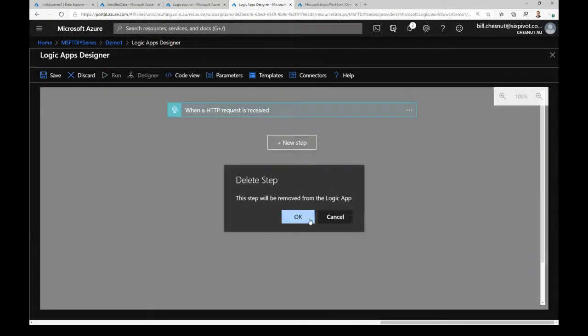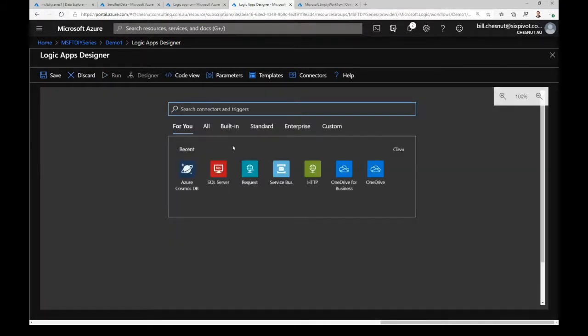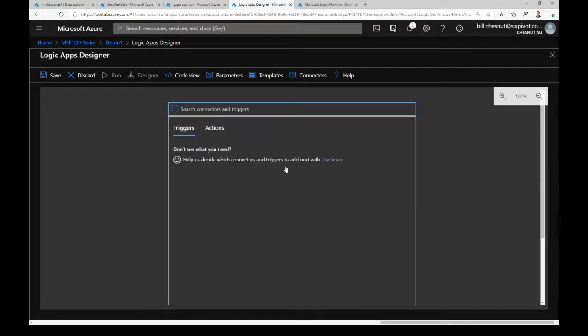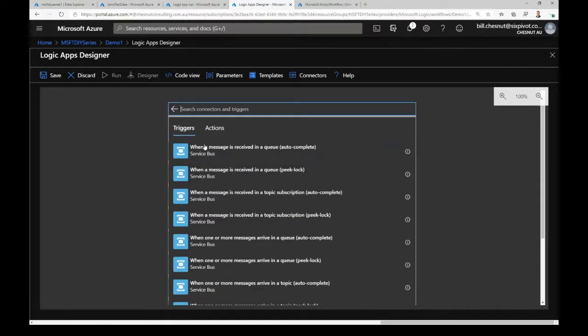And what you can do now on the trigger side is say Service Bus, when a message is received in a queue. Now this gets into a little bit of that talking about error handling.